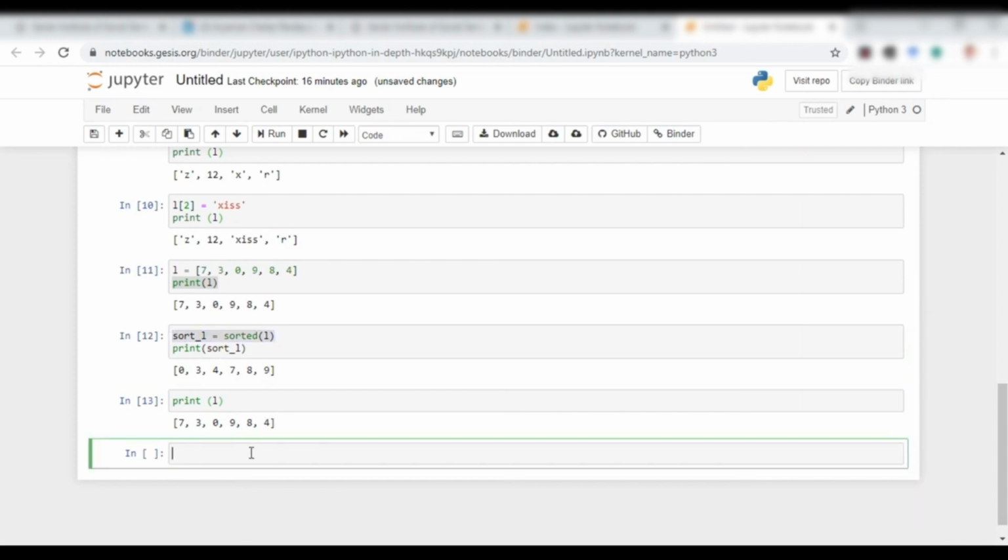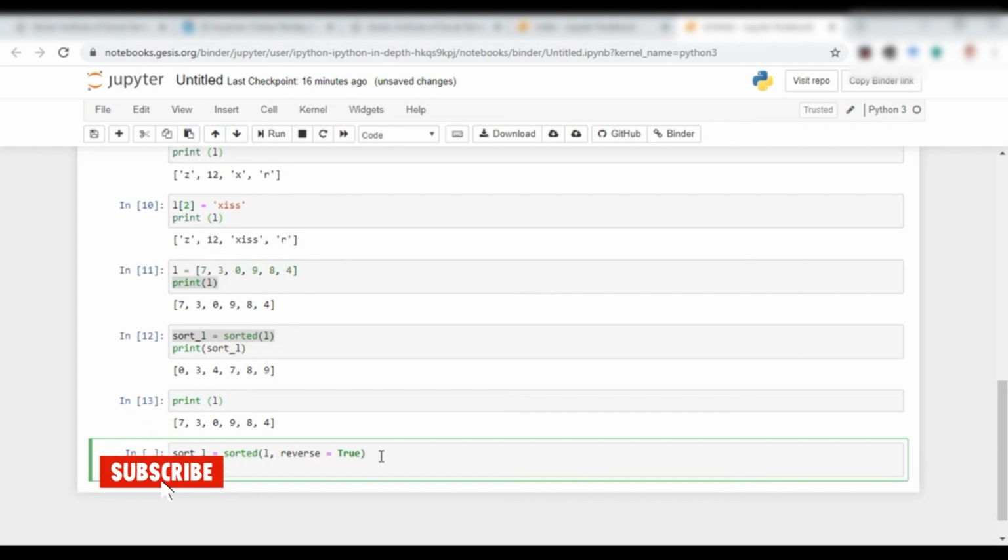if I am copying and pasting it here, what I am really trying to show you is how to provide an argument within a function. Okay, so if I write like this, what will happen? Let's see, print sort_L.